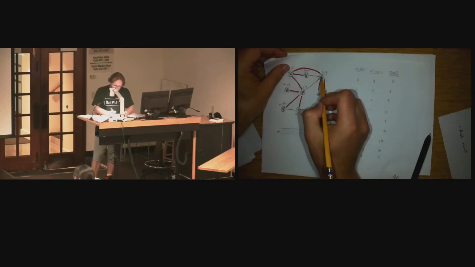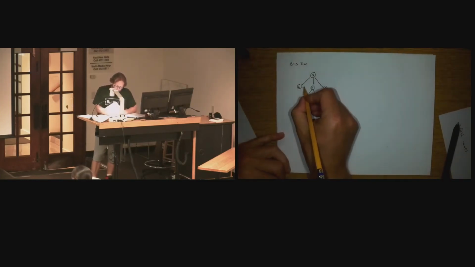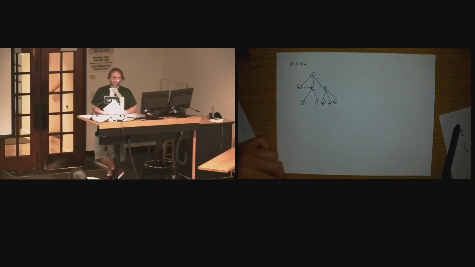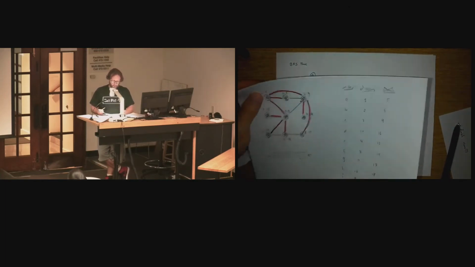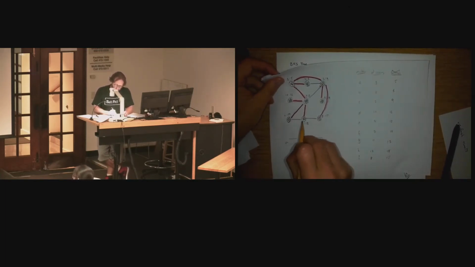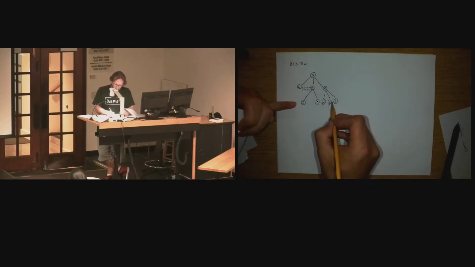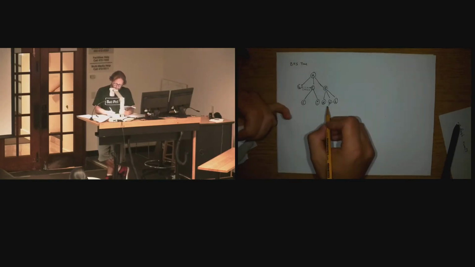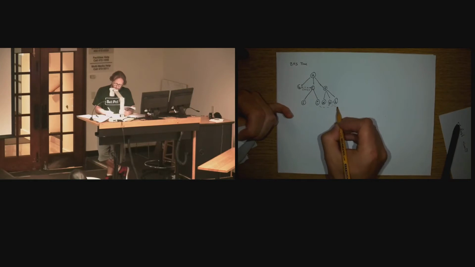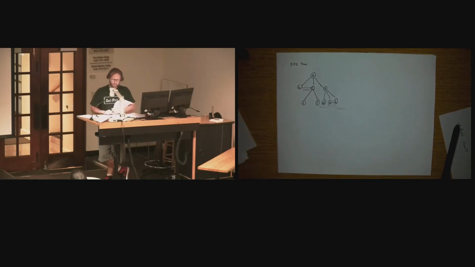Now, what about the other edges here? The edge from B to C. What kind of an edge would that be in our BFS tree? That's a cross edge. All right. What about G to H? Same, cross edge. And what about H to I? Those are all cross edges. Okay? That's kind of weird. We didn't have any forward edges. Why not?